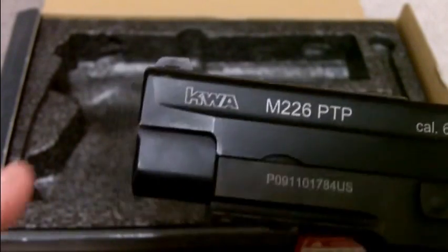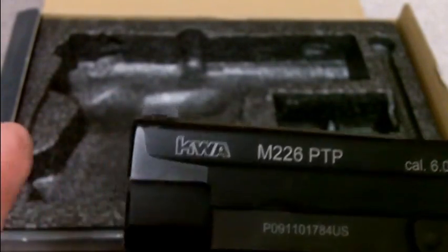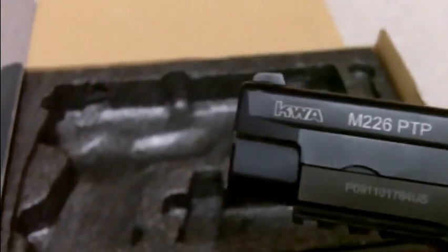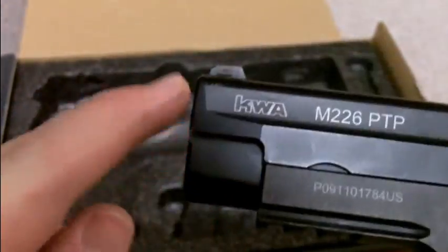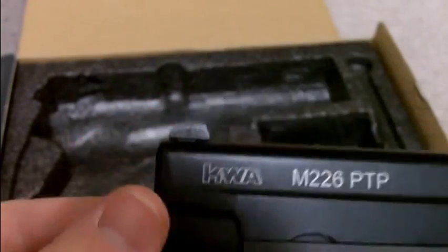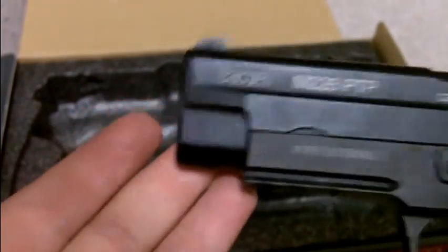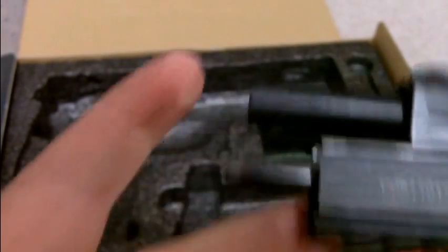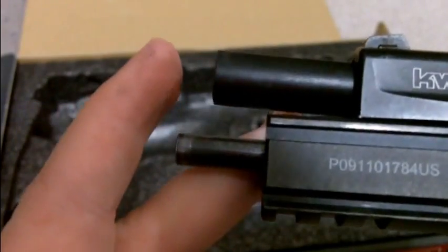Another thing is the new KWA M226. It has like a protruding orange tip on it. The outer barrel is a little bit longer than the original M226, because the original had orange paint along the slide. But if you want to take that off, this outer barrel is basically going to be a little bit longer.